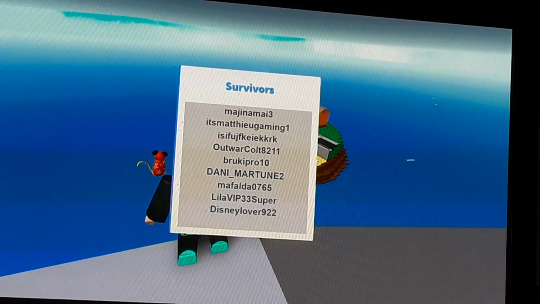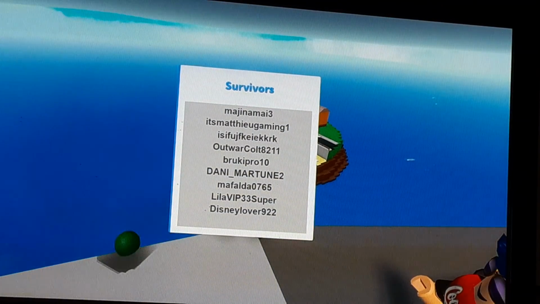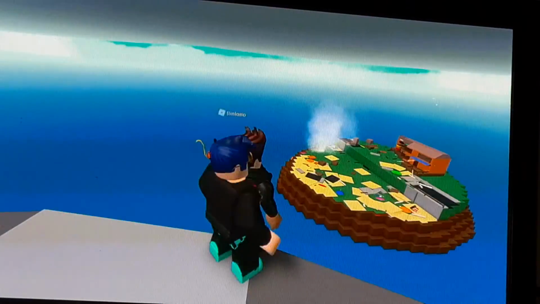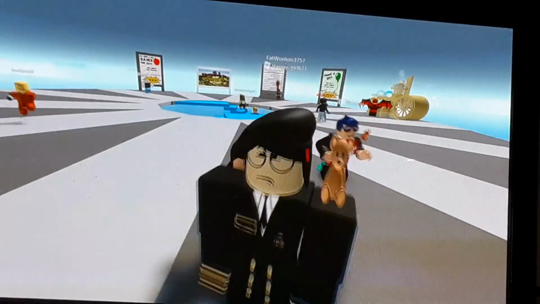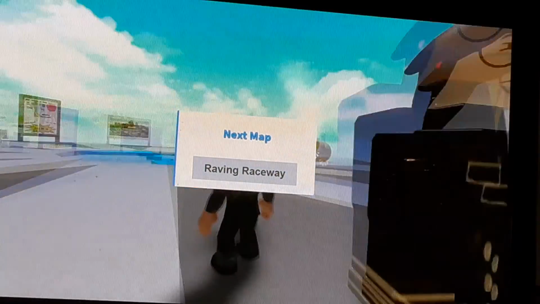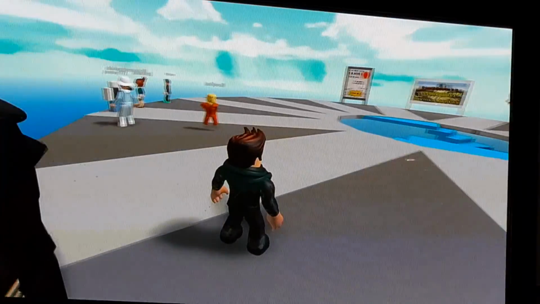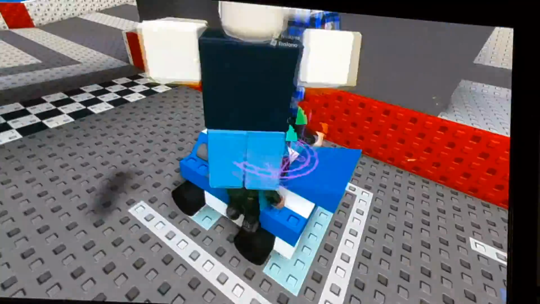World. Disney lover. What are these names? It's Matt. I think I've heard that. I think I've seen that one. Danny. What is this name? What are these names? Isaiah Gamer? I mean, it's a simple but still alright name. What is it? Happy Girl. You're a dude. Very tall one. How are you that big? Oh, wait, that's a girl. Oh. Alright, my bad. Nah, I'm not even gonna say it. My bad.